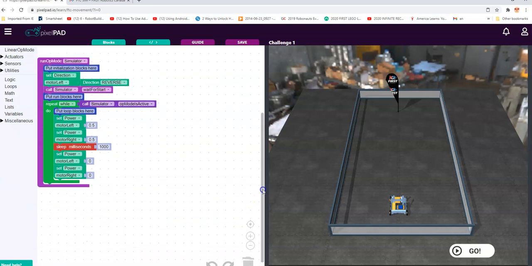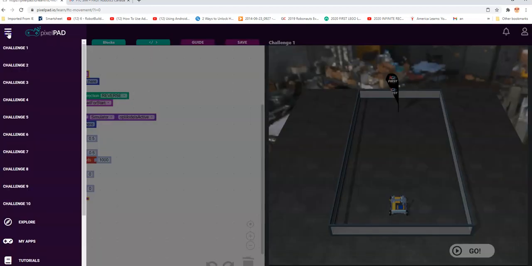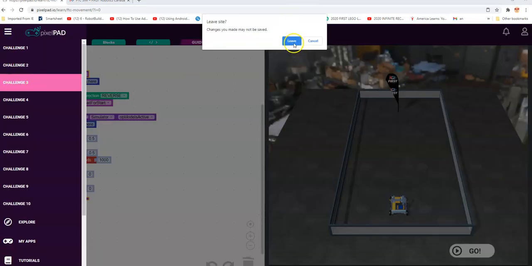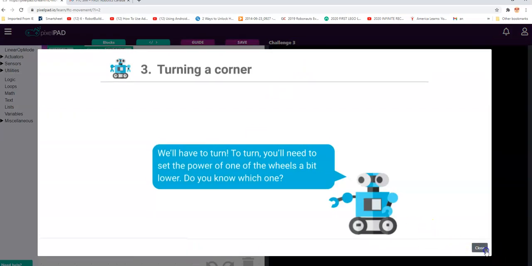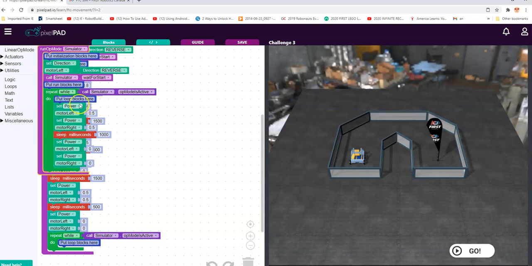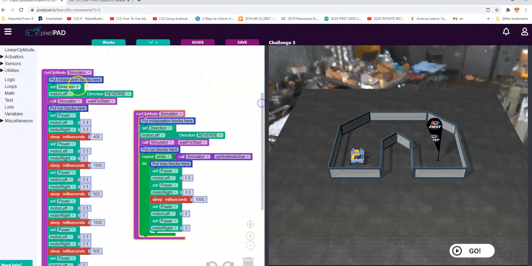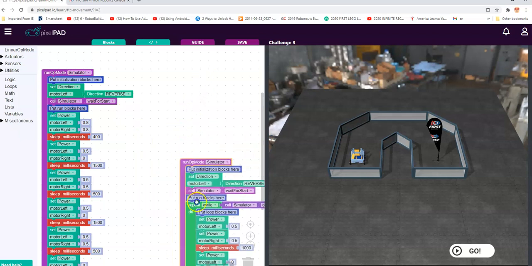To point it out again, I could take this whole thing, because when I click on this, it selects the whole thing, and then Control C, and then I can go to another challenge. Let's say I go to Challenge 3, and then click somewhere off to the side, Control V, and there it is. I've got it in there. Now, obviously I would have trouble since both of these are the same run-off mode function. So I would obviously not have both of them in there, but I could just disable this one for now, but I'm going to just trash this.